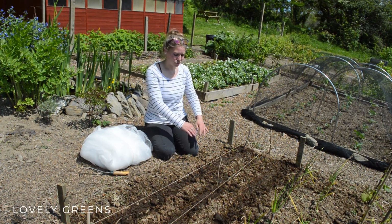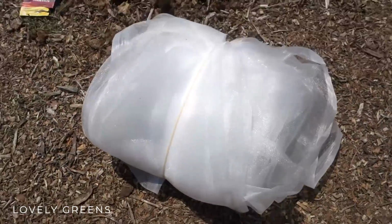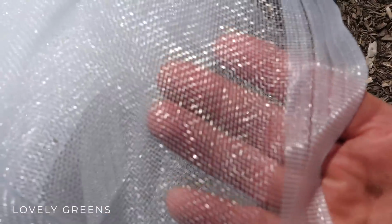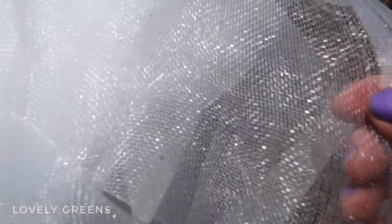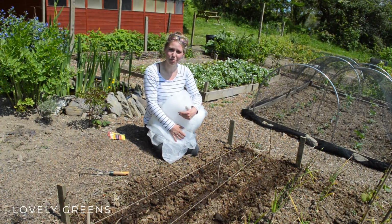So what I've done is I've drawn some drills here, and I'm going to sow each with seed, and then I'm going to cover it immediately with this veggie mesh. And this is so fine that those flies cannot get through to lay their eggs, and so this will save my carrot crop.